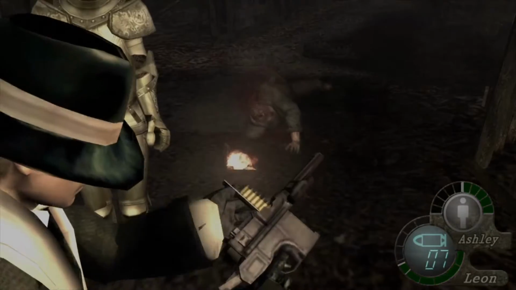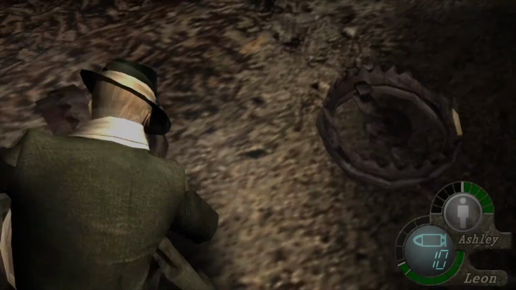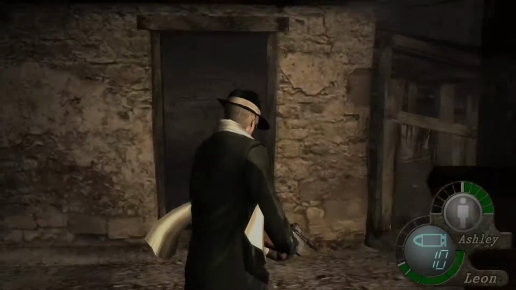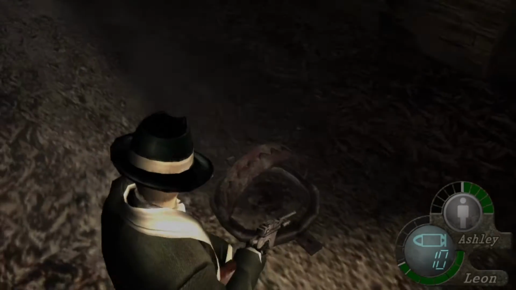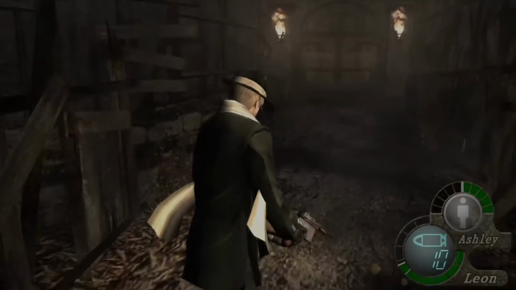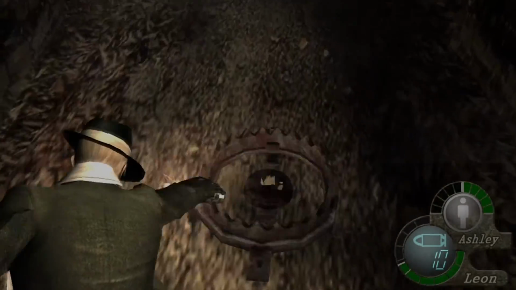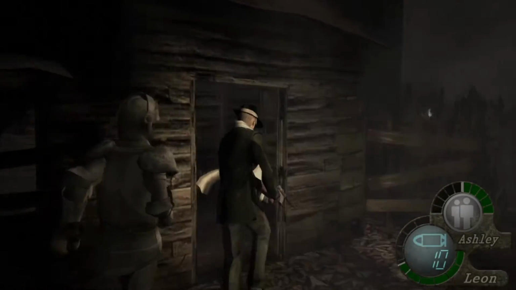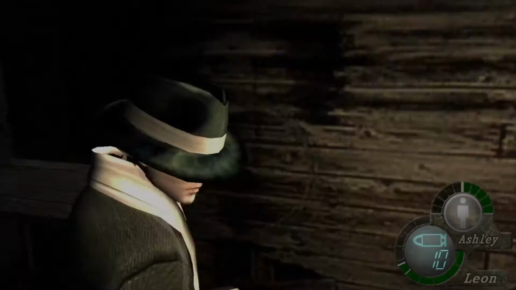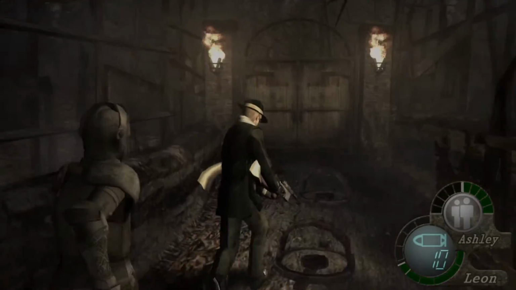I just want to use as much handgun ammo as I can, because I know the next part, not this chapter, but the next one after this one, I'm going to be using a lot of handgun ammo. And a lot of ammo, actually, for everything. So. Follow me. Yeah. Wait. Okay, so there's nothing in this house. So now we get to move on to the area over here.